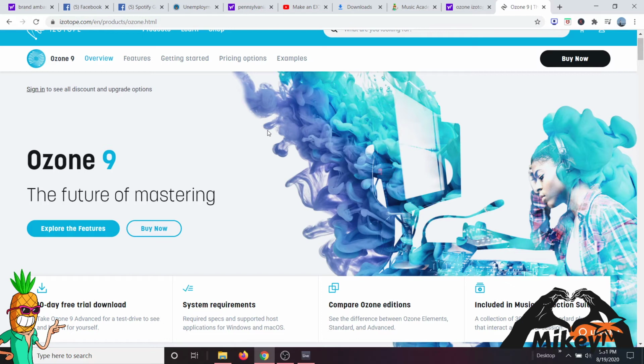Make a plan to take advantage while it is on sale, because this isn't just mastering anymore. The AI in this, the ability to take a stereo file and separate the bass components of a track and rebalance them so that it is club worthy, so that it is large and loud club or festival sound system worthy, is unbelievable and has never been seen before. So at the very least, Ozone 9 is your king big daddy to go for. I would still get Neutron as well if you can, because that frequency masking is something else.